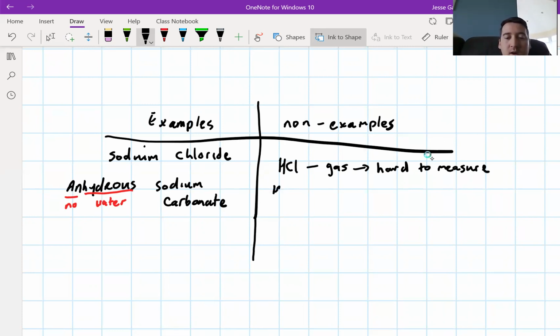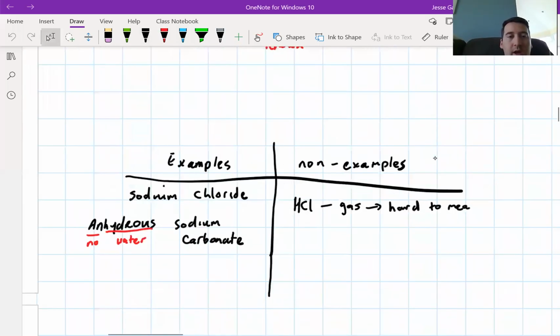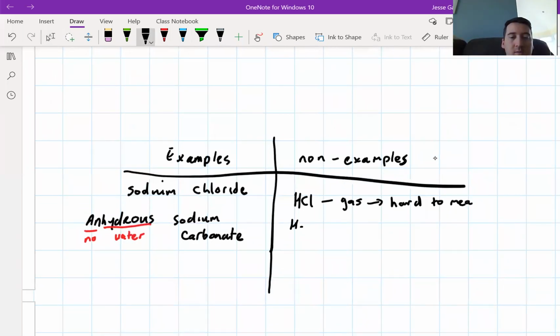H2SO4. Sorry, guys, my screen's going to crash here, so I'm just going to pause. Okay, so H2SO4. This is another substance, H2SO4. And this here is what we call sulfuric acid. Now, why is sulfuric acid not suitable as a primary standard? Well, it's unstable. So as you measure it out, it will absorb water from the air. So it absorbs water as you're measuring it. So we looked at that in the diagram above. This would mean that we don't have an accurate amount of grams because by the time we measure it all out, it's already absorbed water and that's contributing to the mass.